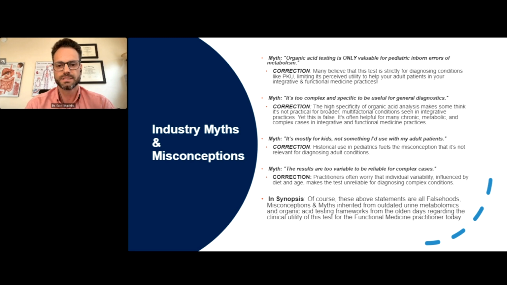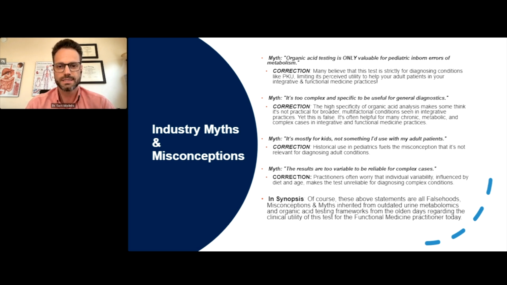And this is kind of an outdated framework of urine metabolomics and urine organic acid testing, and has been inherited into this time period. Essentially, about 28 to 30 years is what we have in the integrative functional medicine community or industry, if you will, of this test. So, we really, I think, need to kind of just let that one go and use new frameworks and updated information. So hopefully that comes through loud and clear today. I know that may be confusing for some folks, but hopefully that's not a myth that folks carry anymore.